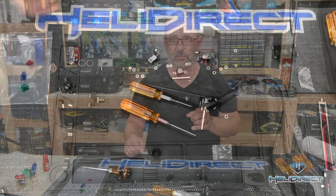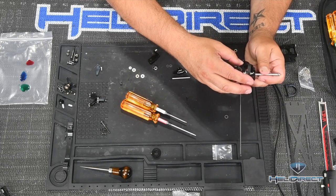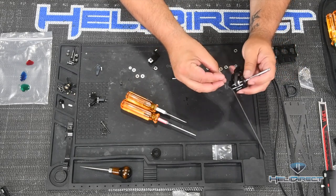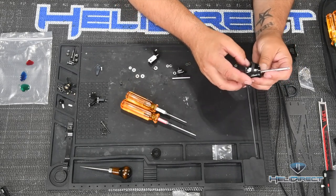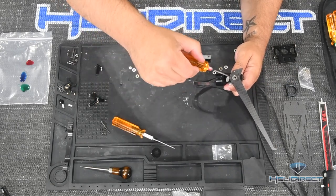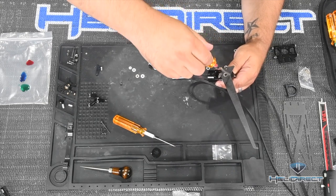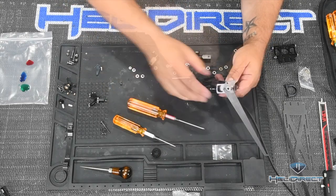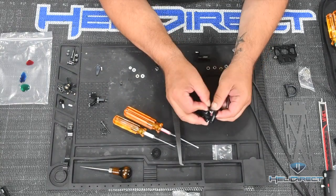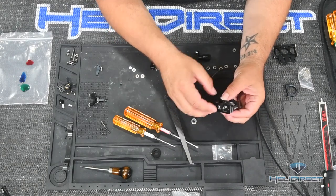All right, let's get back to this and see if we can get the shim in there. This is the fun part, where you're trying to insert a shim that you then have to pass a shaft through in a very small gap, and it can be a royal pain in the butt, I'm not going to lie. And I might honestly have to loosen the tail fin so that that bearing can kind of move out of the way a little bit, and then I'll tighten it back up. This just gives me some more room to move things around in here. There we go. Alright, I got the bearing out of the way, so this should now be a lot easier to do.